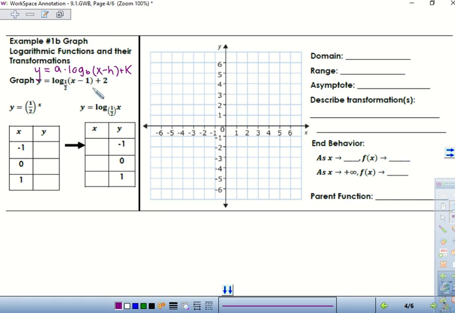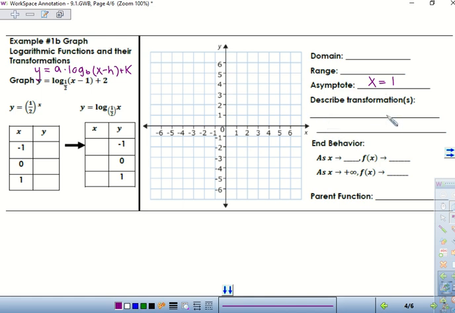No, it's just 1. Do we have an H? An H of 1, right? Which tells us my asymptote is x equals 1. Because remember, why is H positive here? It's always the opposite. Okay? Whenever a formula has a minus sign in it, you know that value is always going to be the opposite. That goes for any math that you take.